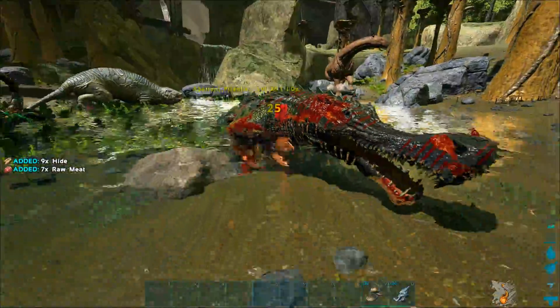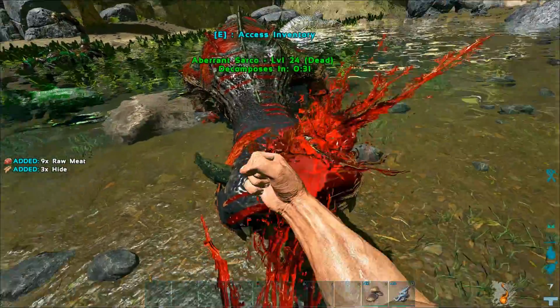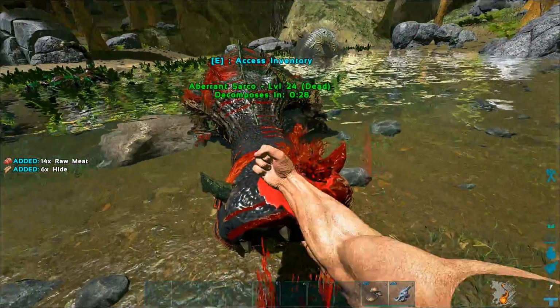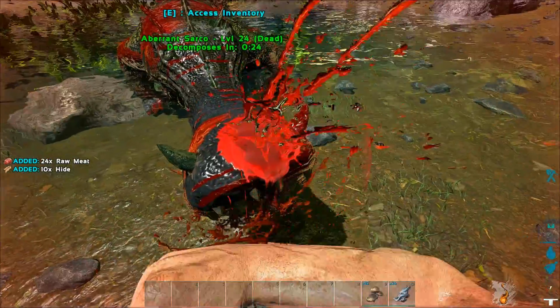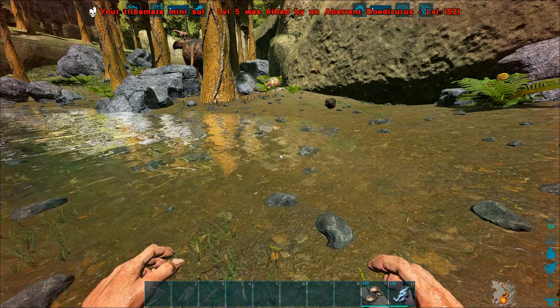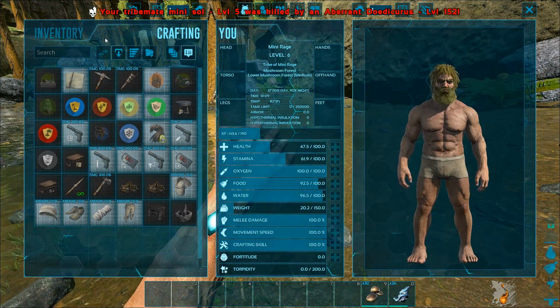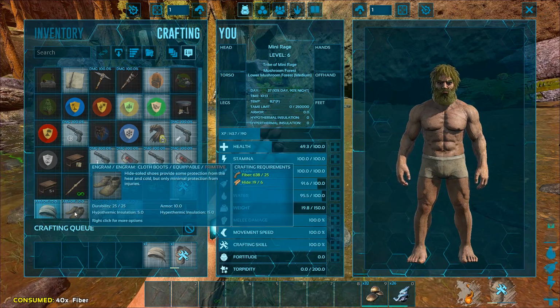Whoa. Stupid piranha. Leave me alone. I want the circle. I want the circle. Give me a circle. Might as well take this. Oh, I'm almost dead. Okay, stop hitting the circle. There you go. Death again. Death by Doki. So let me make me Doki some clothes.